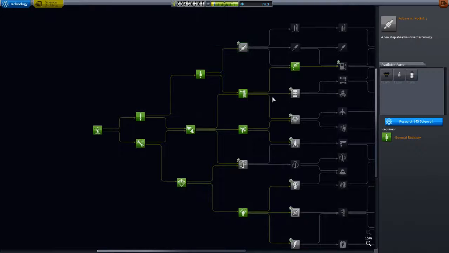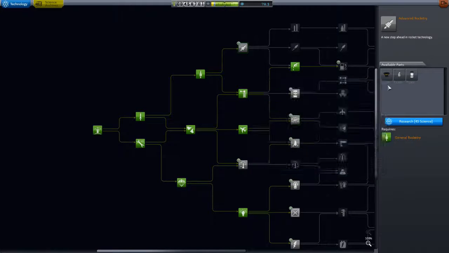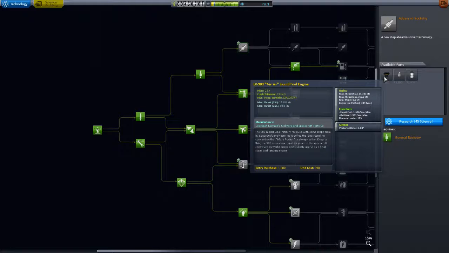But the first thing I need to do here: do we want the Terrier fuel engine? If you use a command pod, it'll put you on the top. Now that is an idea. So we've got 78 points. Do we want to spend them? We can't spend them elsewhere. I kind of want the Terrier engine because I feel that is the quintessential landing on the moon.